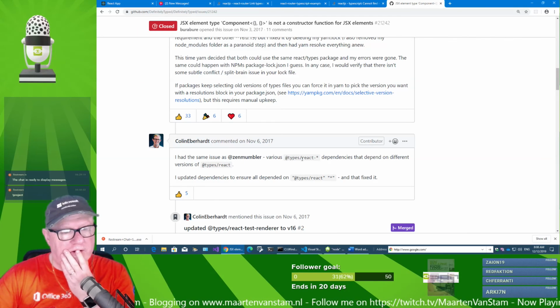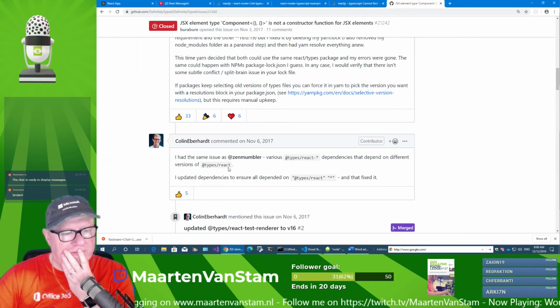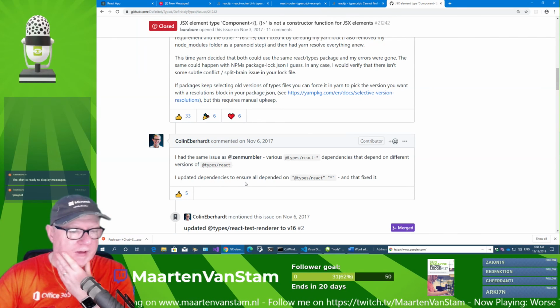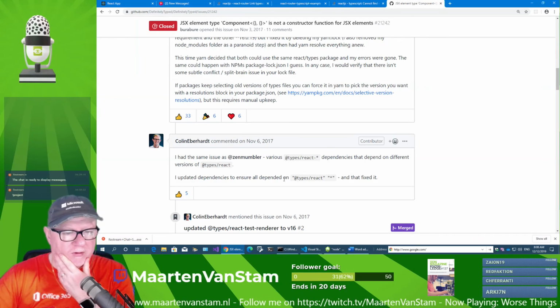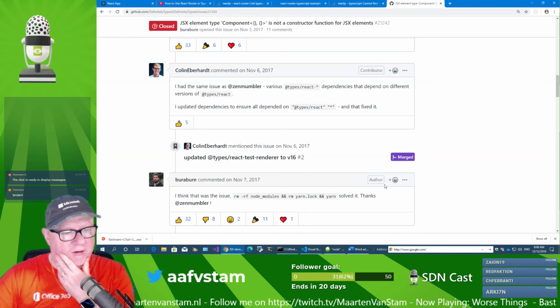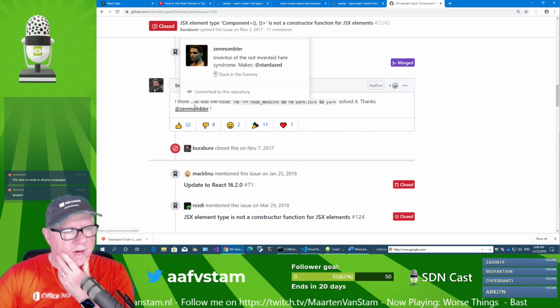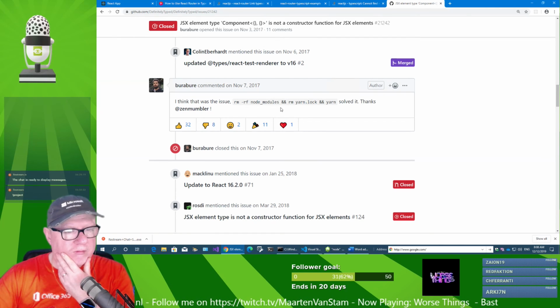Same issue, various types React dependencies that depend on different versions of React. Update dependencies to ensure all depend on the same types React. That fixed it. I think this was the issue.